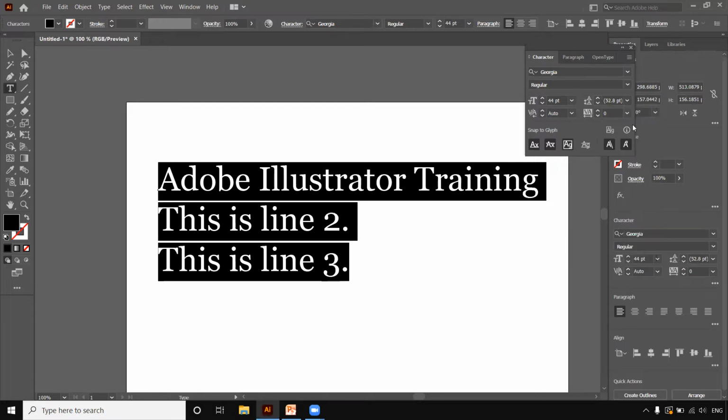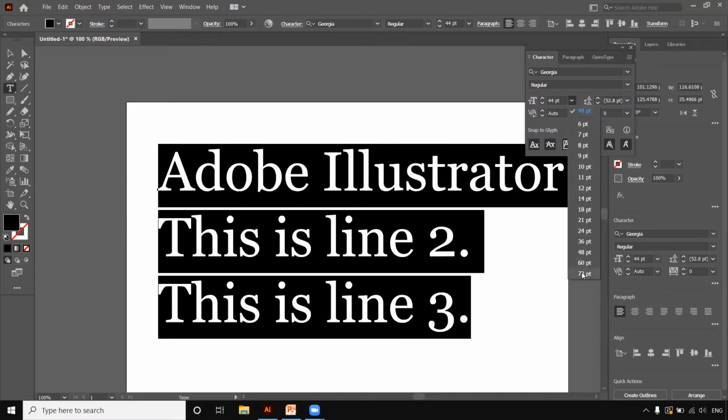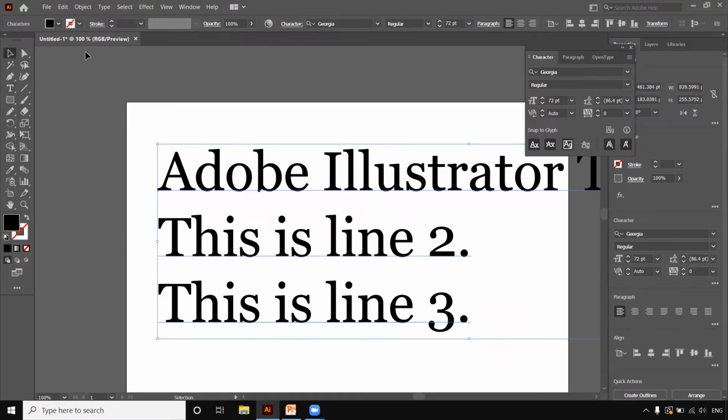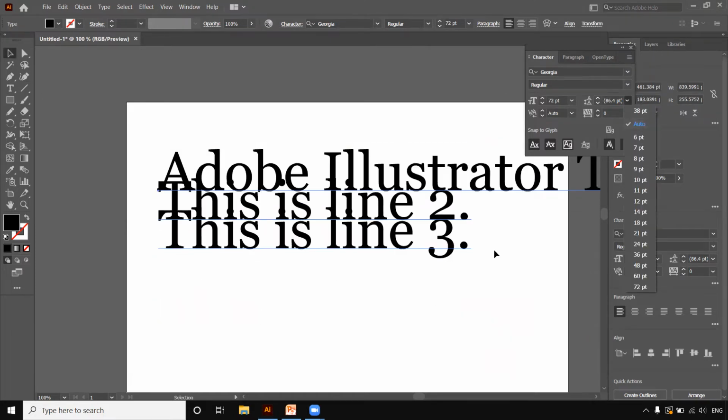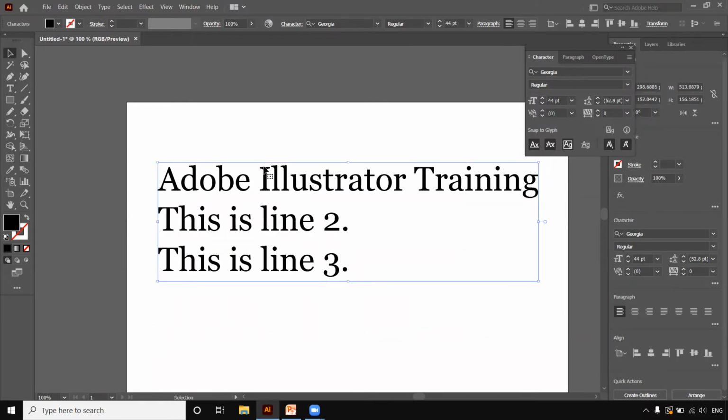Why is it so? Let's say the font size right now is 44 points, but what if we increase that font size? Let's say I'm keeping the font size to 72. Okay, I'll just undo. Currently the font size is this.